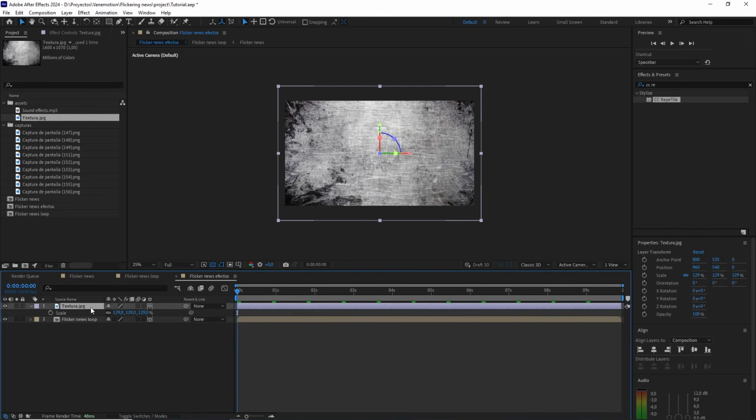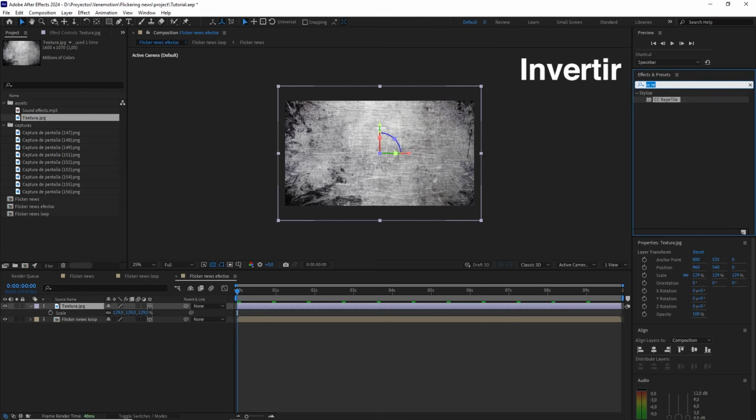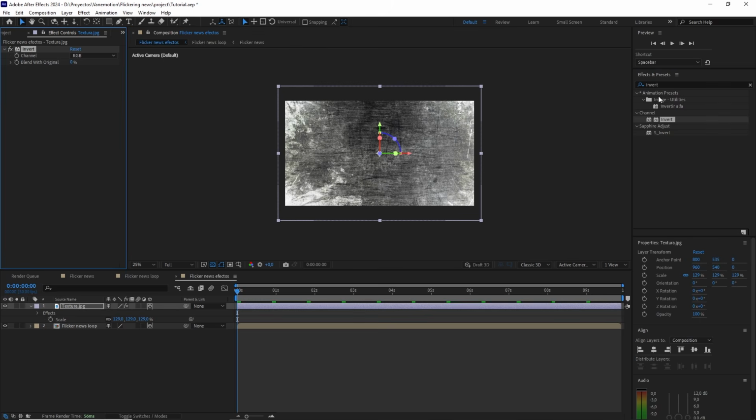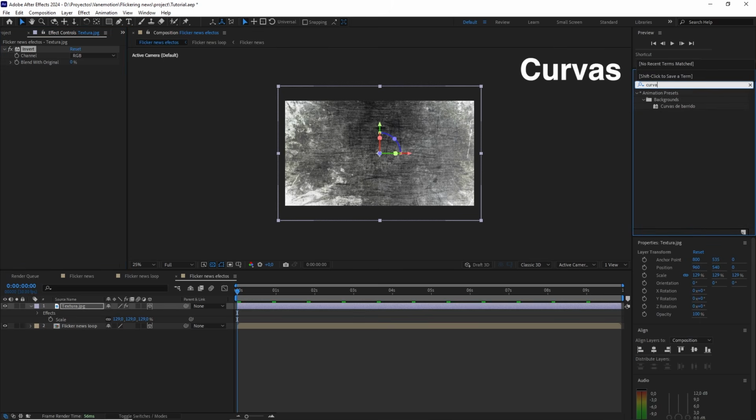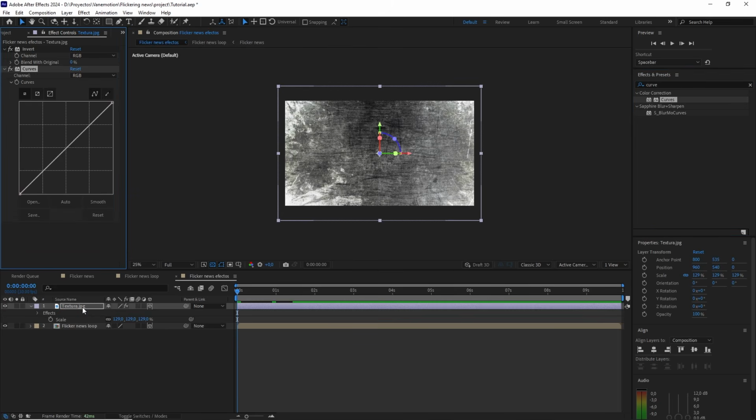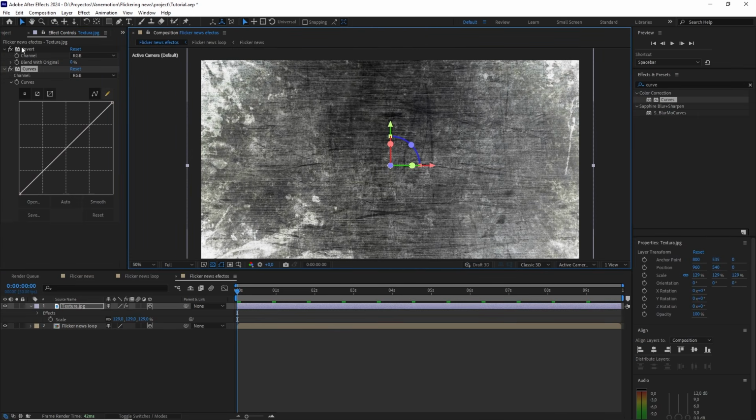Next, we'll add a couple of effects, one called Invert. Channel Invert. We apply it here. We'll also add some curves. Alright, we leave the invert effect as it is by default.